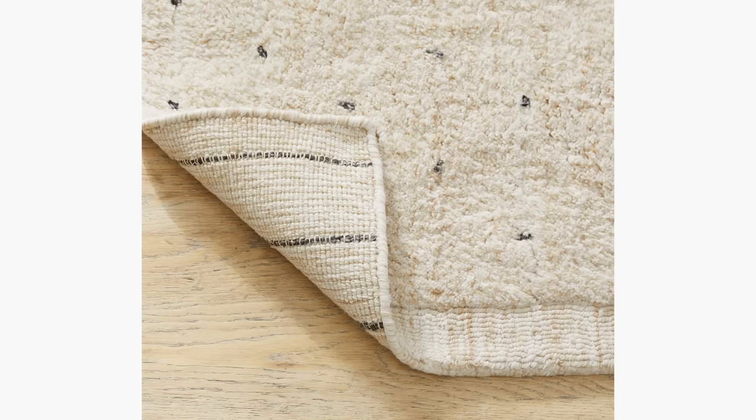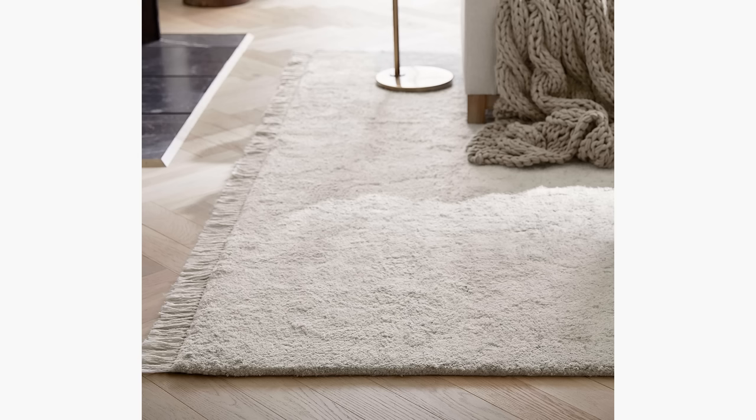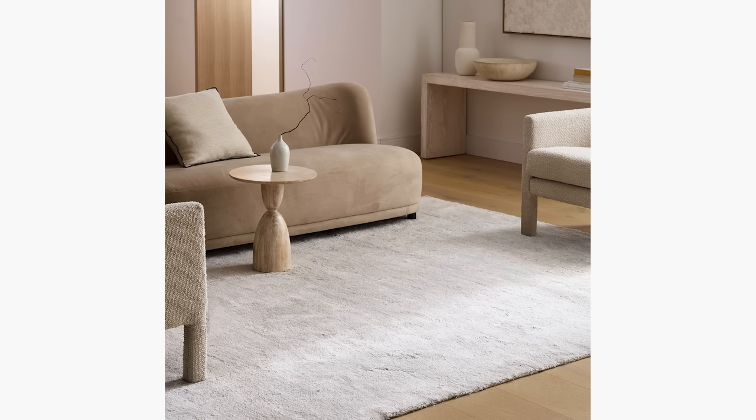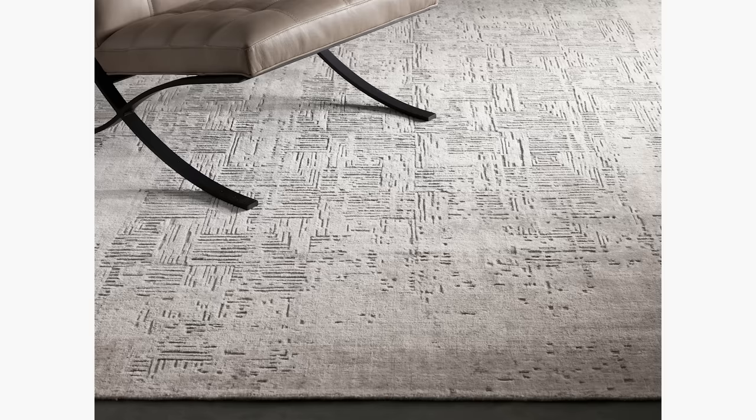You can tweak this one — look at getting a rug pad, which can really help add thickness. But also consider the weave and depth of the rug structure itself before you buy. I love to shop at Pottery Barn — the value you get from a Pottery Barn rug is great. West Elm and Our House are also great sites where rug quality is really good for the price.